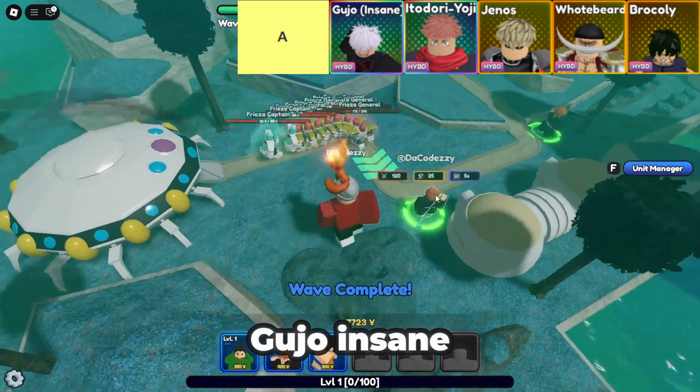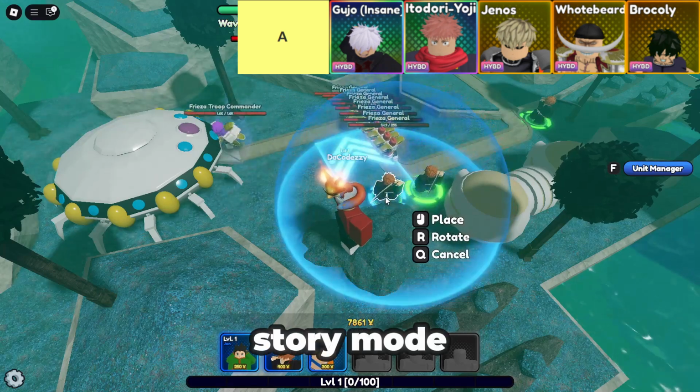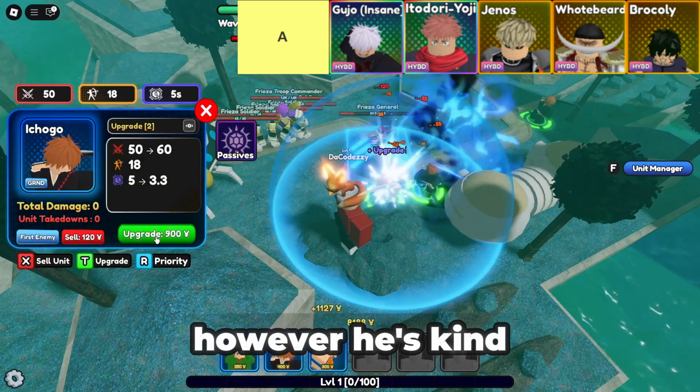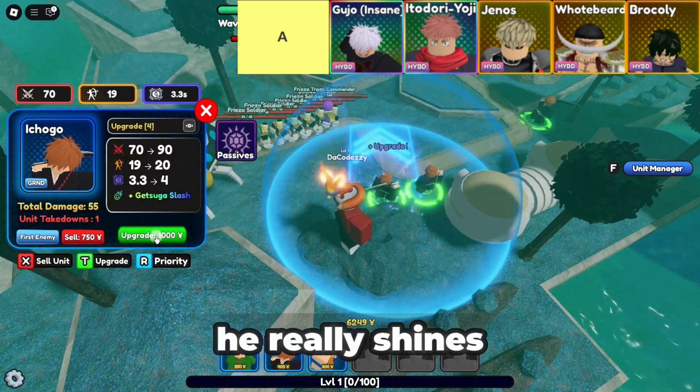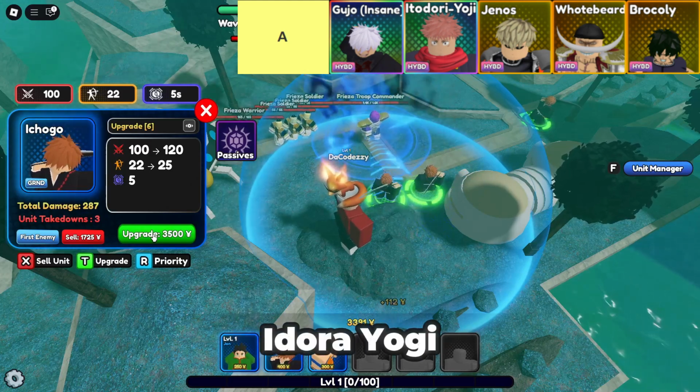First up is Gujo, Insane. He's got decent DPS and range, is great for story mode, and you can place a lot of him on the field. However, he's kind of mid before you evolve him, he really shines only after evolving. Next, we have Itadori Yoji.